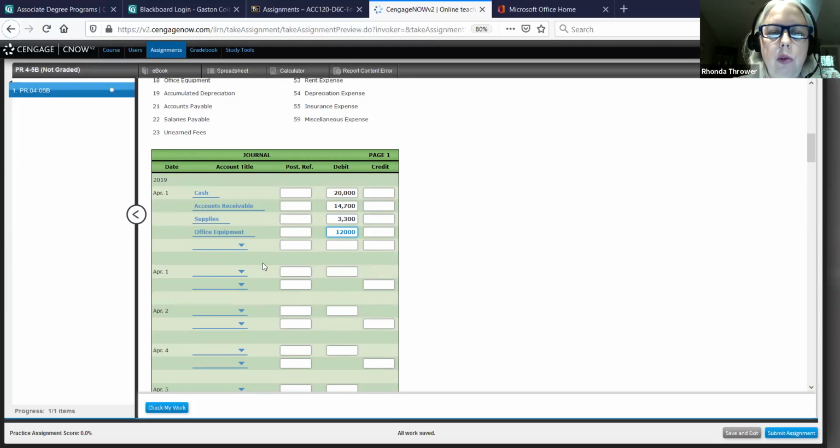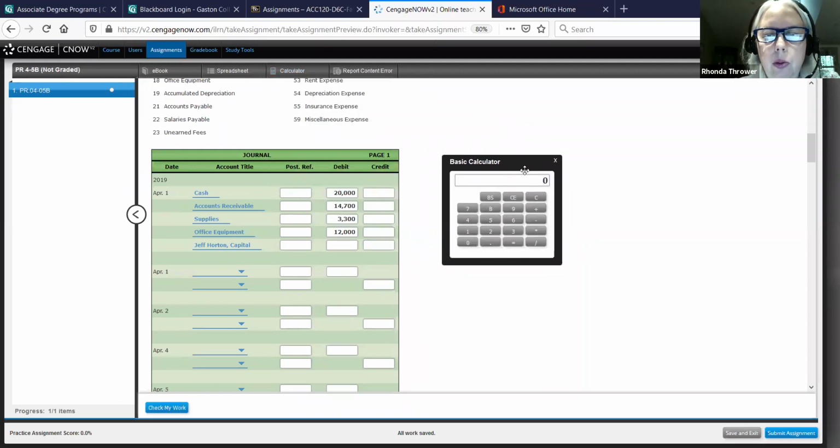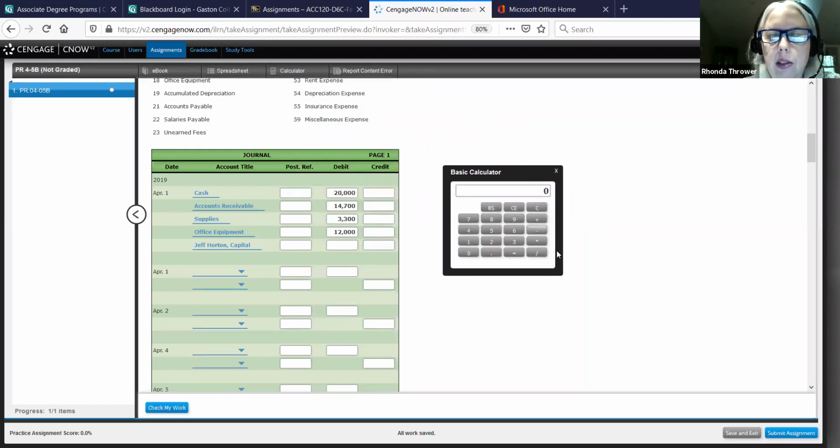And then we're going to have one credit to this journal entry for the capital account. The capital account has to be credited for all of the assets that were invested in the business. This is an example where the owner has invested more assets than just cash in the business, so it's what we call a compound entry. So we're going to add all of these together to get the credit that would go into capital, because capital is increasing here. So I'm going to pull out my calculator and add these things together.